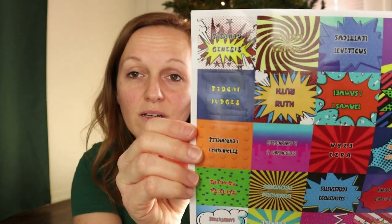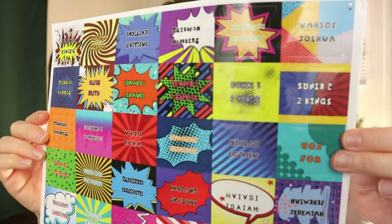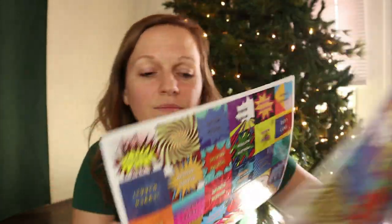And then for him as well, I got some Band-Aids from Dollar Tree. And I'm actually really excited about this. He noticed that on my Bible, I have these Bible tabs, so I can just easily skip to each book of the Bible. And he requested me to get him some. So I thought that this would make a really great stocking stuffer. And on Amazon, I happened to find comic book Bible tabs. So I thought that would be something really fun that he would enjoy. They're cute and very colorful. So I plan on putting these into his stocking.